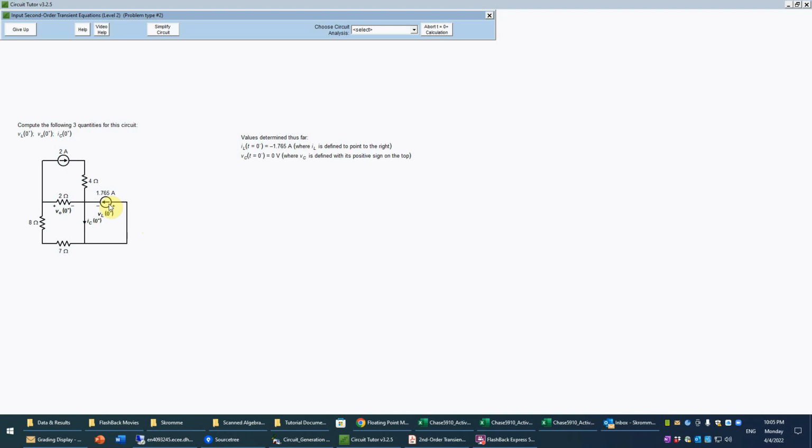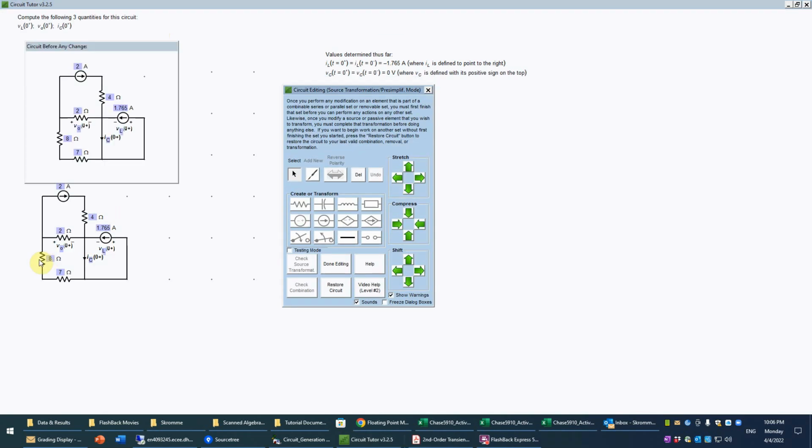But the problem is that we want to know the current through that wire. So therefore, nothing is removably hinged here, and besides which we have SOT variables on both sides. So we can't simplify this hinged situation. Now, one thing we can do is just combine these resistors in series. So let's just go ahead and do that, which will make our problem a little bit easier. So we'll just make that the 15 ohms and change this one to a short. So that gets rid of one circuit element that we don't have to worry about anymore.